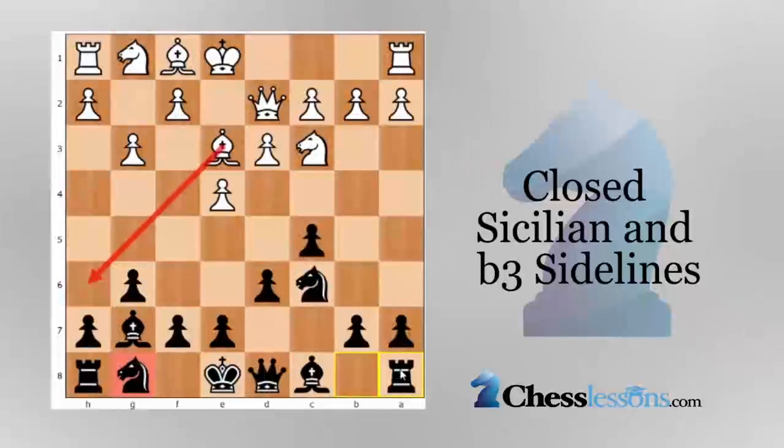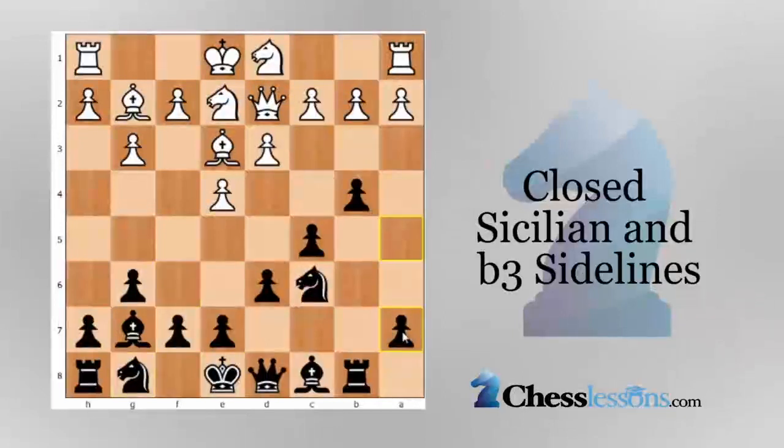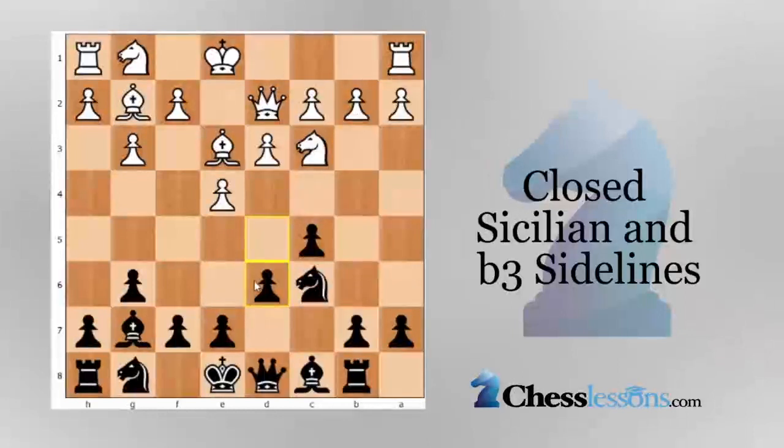However, the cleverest way to deal with this is to simply not play knight f6 right away. We're going to delay the development of the kingside pieces, and we're going to play rook b8. Continue with our idea of expanding on the queenside. So we're going to play b5, next move b4, and let's say bishop g2, we'll play b5, and after knight to e2, we can play, let's say, b4. This knight has to drop back, and now we can continue with a5, or we can play knight f6. Really, the idea here is to delay the development of this knight, because white's whole idea is to play the move bishop to h6.